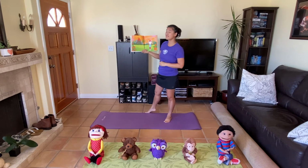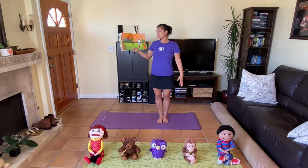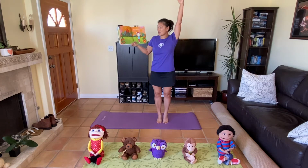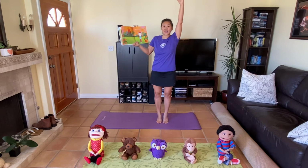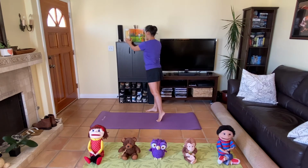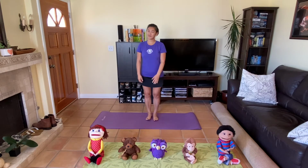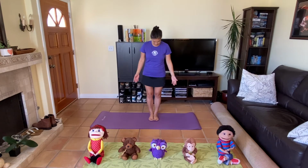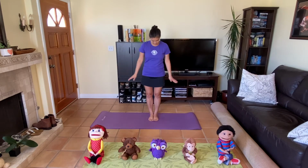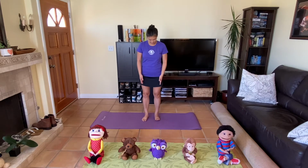Today, I'm a fiery volcano reaching high. As I breathe in, as I breathe out, I lift up on my tiptoes and reach my fingers high. Okay. Let's be a volcano. Are you ready? Go ahead and stand. And if putting your feet together causes you to feel a little unbalanced, it's all right if you give yourself a little bit of a straddle.